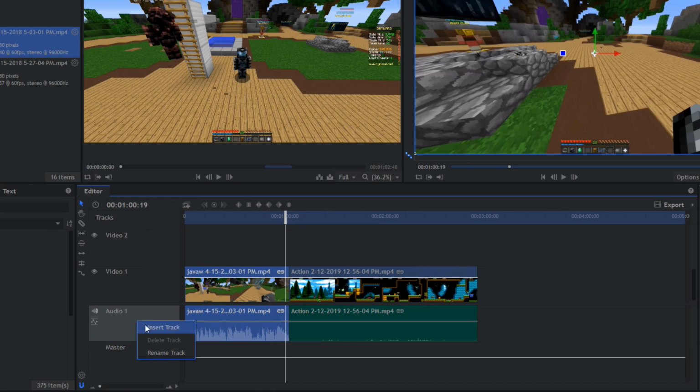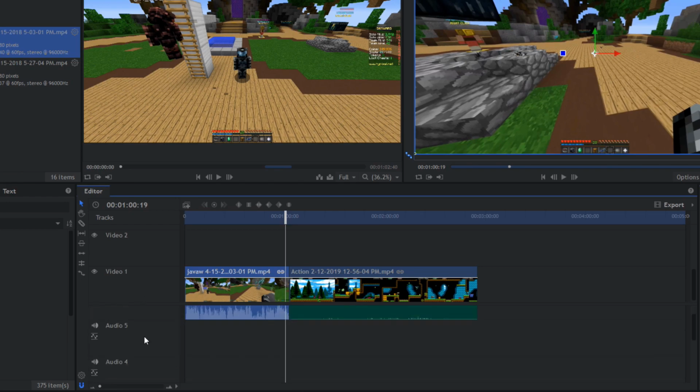We can also come down here to the audio section, and I'll add a few audio tracks. Now, each one of these, if they're being used for something specific, like music, for example, you can rename them to what you want. I'm just rearranging them real quick because I care about that for whatever reason.